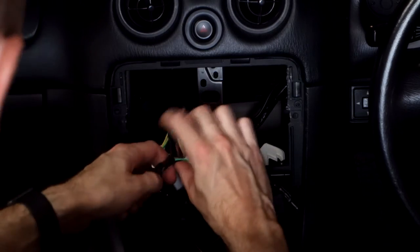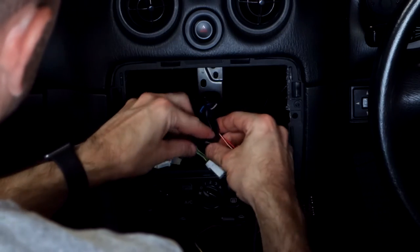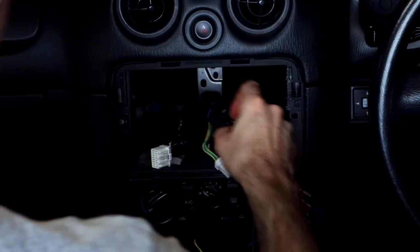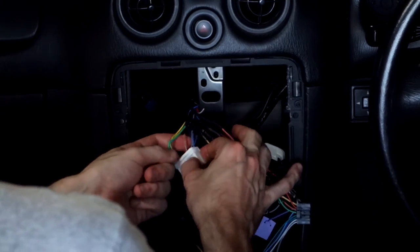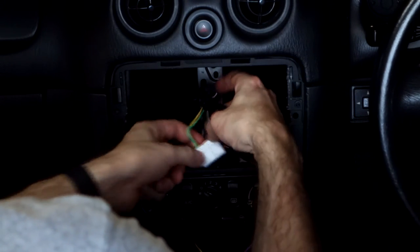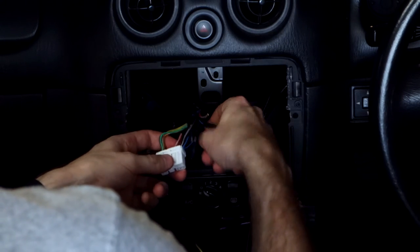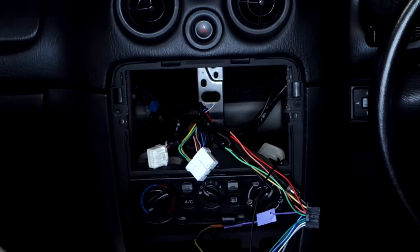Alright, so that's the ground cable done. It's nice and secure, like that. So we're actually only going to end up with one wire left on here, which is the antenna wire. I'm going to just leave that dangling in the back for now. I'll probably just tape it on, because I don't want to leave an unterminated wire there. Actually, I'm going to terminate that one properly while we're here.